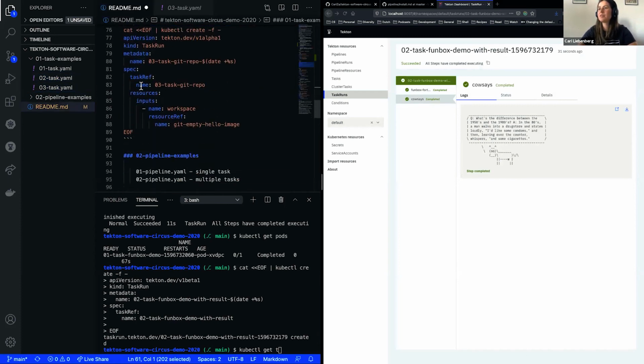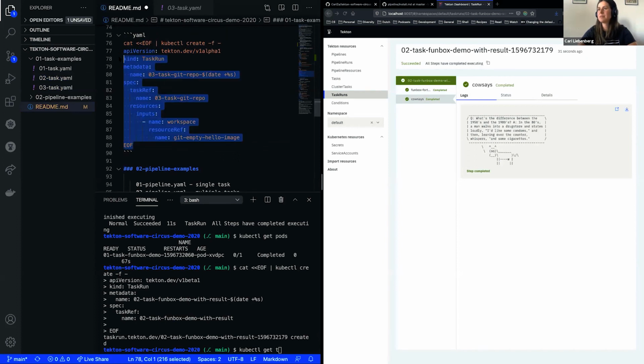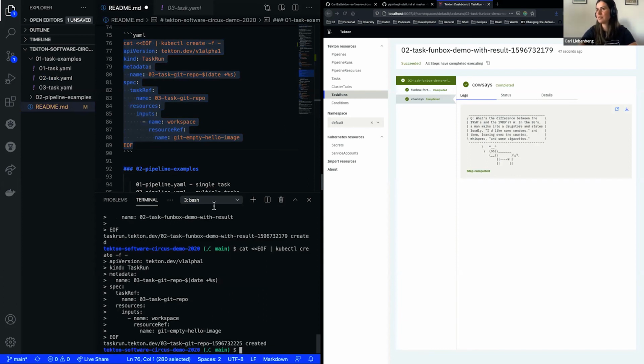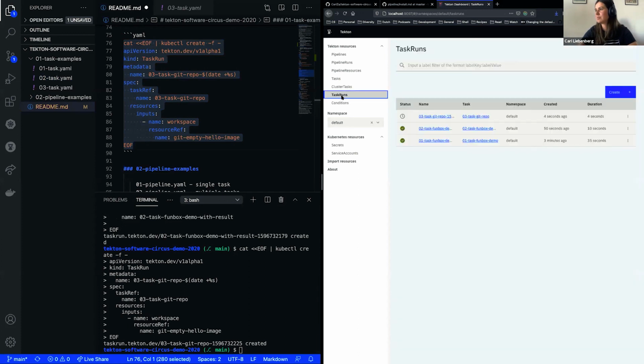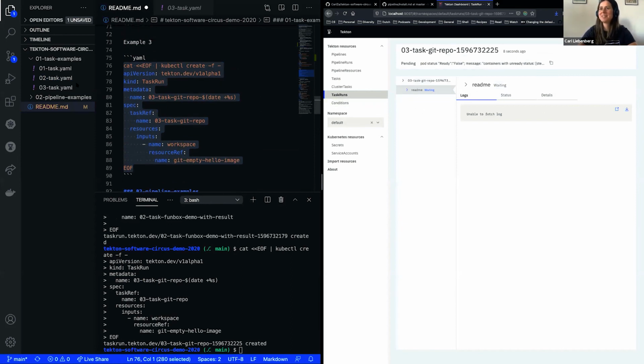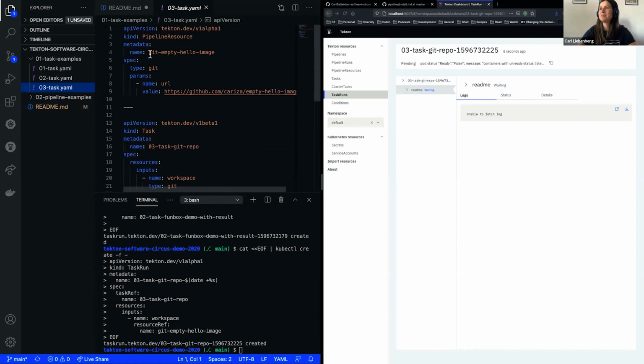And now I'm quickly doing an example with pipeline resources to show you how to work with a repo. Cool. So running back quick to task runs. So it's pulling the repo. I'm going to give it some time. If I just show you what's quickly happened. So I've defined a pipeline resource with a URL.